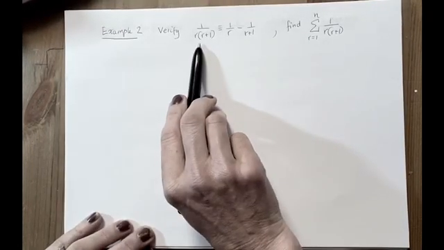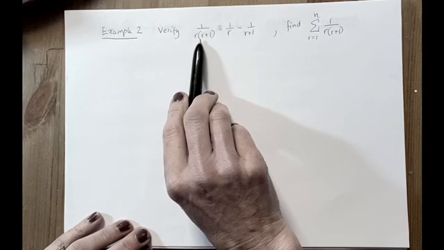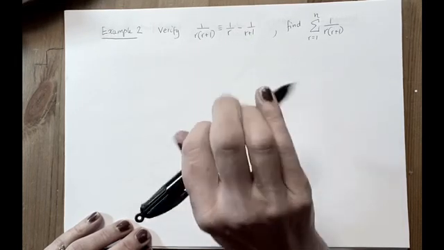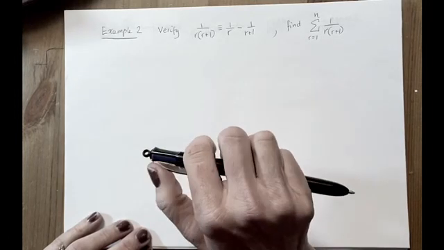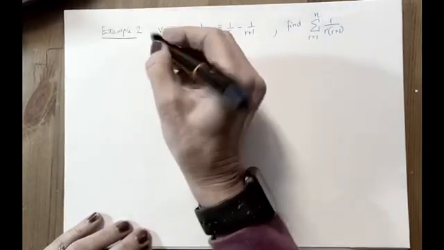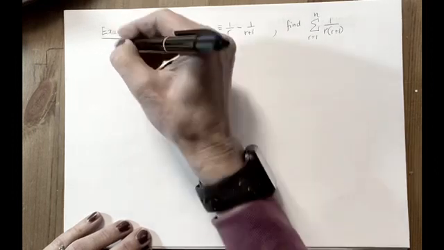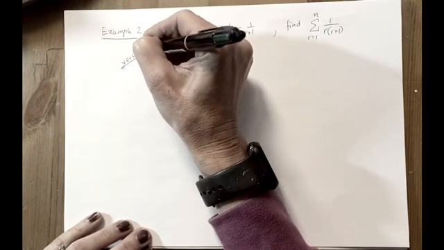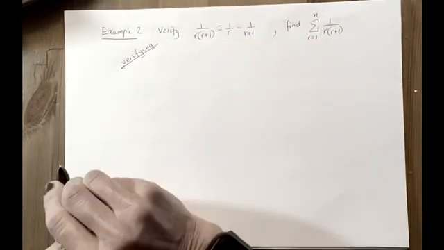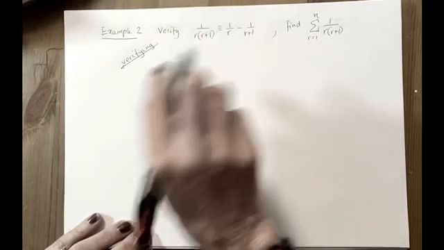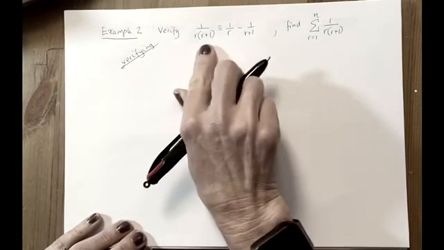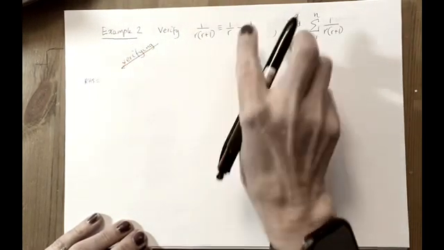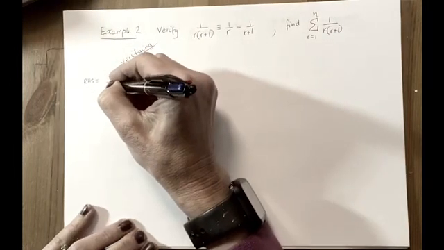Okay, so verify simply means that you just need to maybe add those two together and show that they come to this fraction. So, but I'll show you also how else to do it if you were asked to prove that this is equal to that. Okay, so to verify, you start with the right hand side, because you can do something to this a lot quicker.